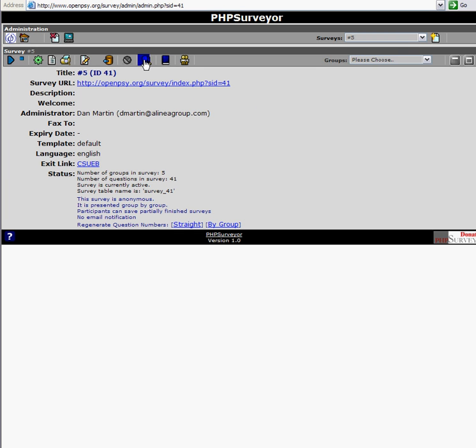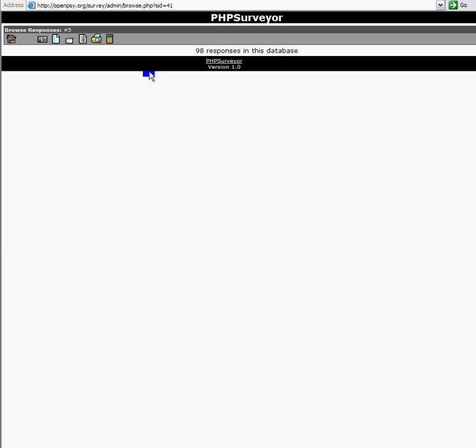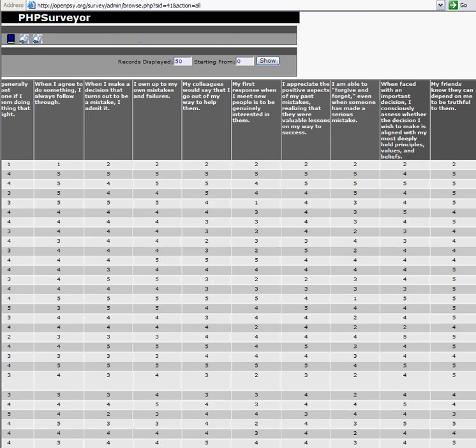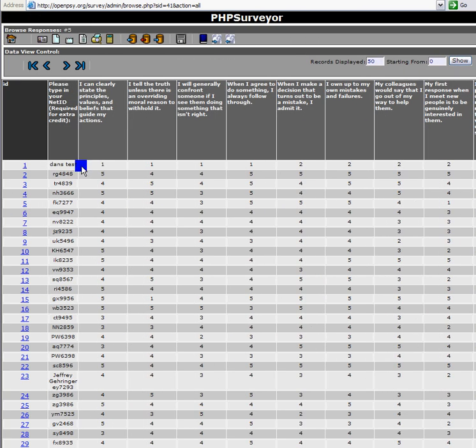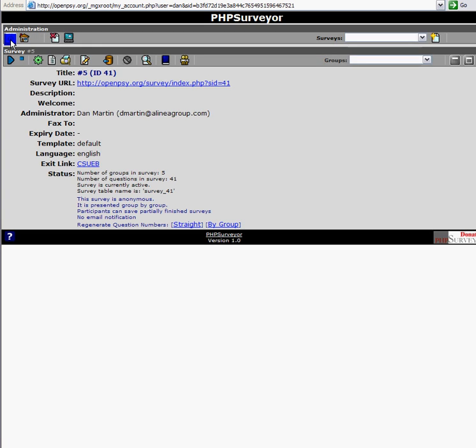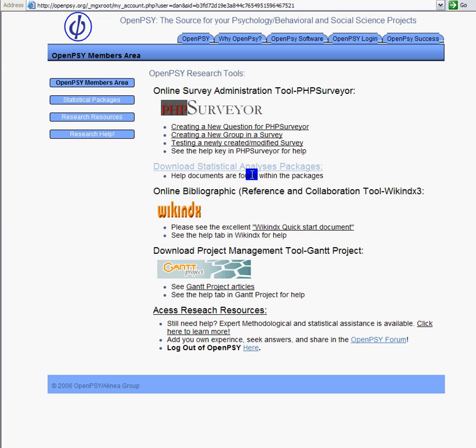And of course, the program gives you an opportunity to download the responses into Excel or into SPSS or a host of other database programs. Let's take a look at what the responses actually look like. You can see that you've got the normal kind of spreadsheet approach. Very convenient, very handy for doing a very quick and thorough survey research.